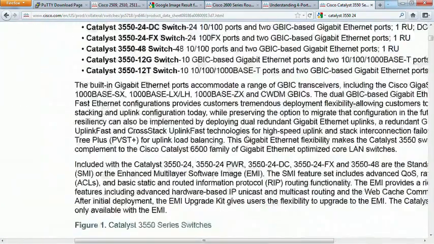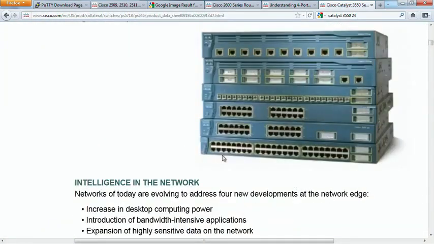Most of them visually look pretty much the same, where it's just a number of RJ45 ports that you're connecting to. But depending on the particular platform, depending on the particular version, sometimes you'll have options to do different types of connections. Like this one, supports what's known as a GBIC interface, which basically means you could connect to it through a fiber cable if you wanted to, or you could connect to it through copper cables.